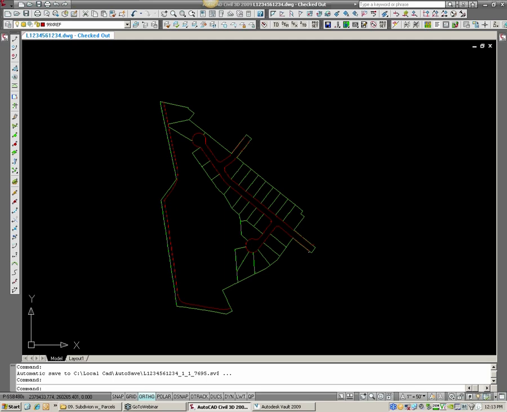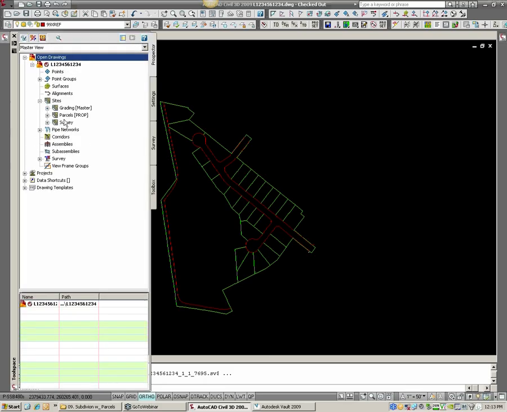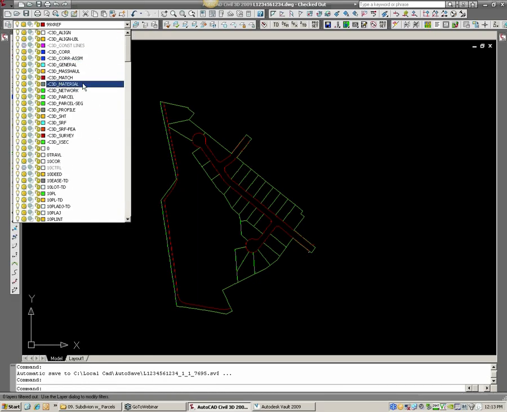Let me see, Chris had a question. So, can you put the final subdivision in the same drawing? You can, Chris. Chris's question was, can you have the parcels for the subdivision and the final in the same drawing? Yes, you can, but they have to be on two different sites, and we'll talk about that in a second here. And also the line work, even though they're two different sites, by default, Civil 3D is going to put them on the same parcel and parcel segment layers. So you can manage that and make sure they go onto two different sites when you're creating the segments, and then also make sure that you switch the Civil 3D object layers.